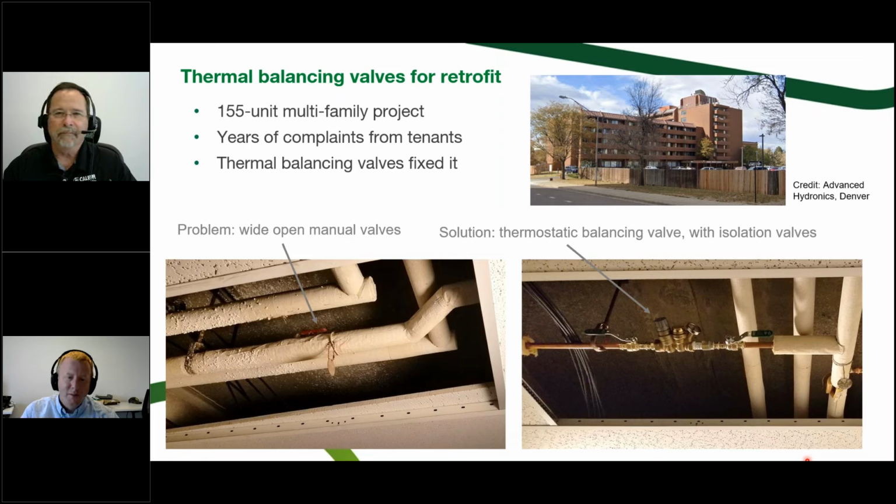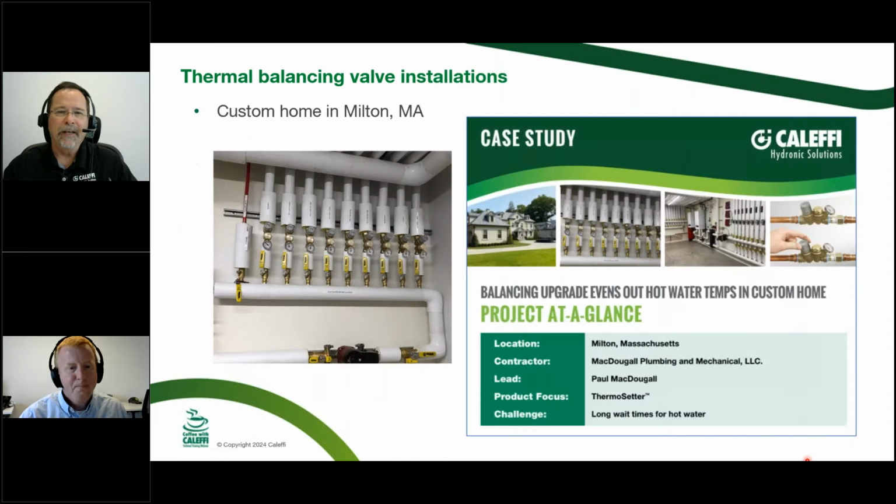So it's definitely something you need to consider, not only for the cost of water, but for the conservation of water as well. So here's a really cool job. You want to talk about that one? Yeah, sure. This was a high-end residential building, and in this particular building, they were home running their recirc back to the mechanical room. Not typically something you're going to do in a lot of your commercial buildings, right?